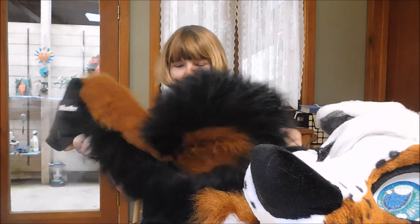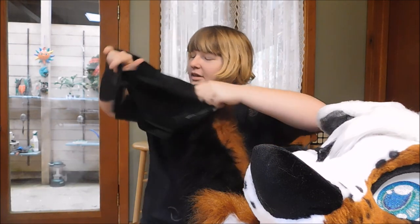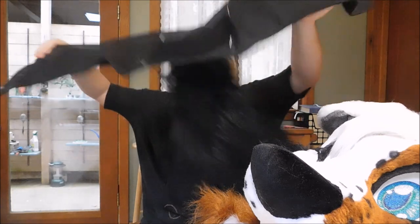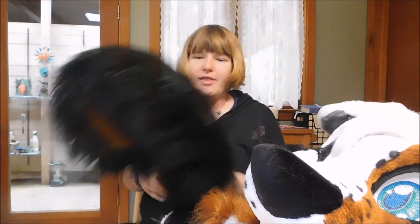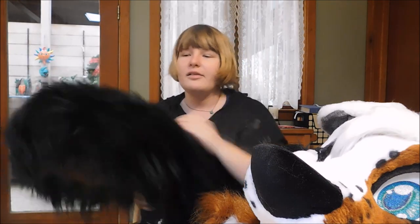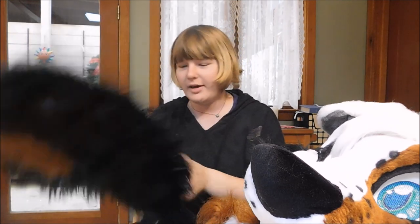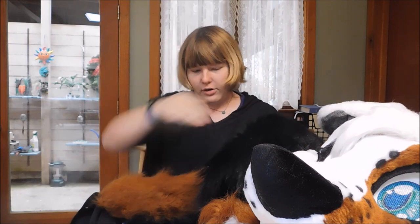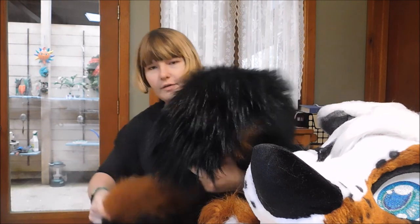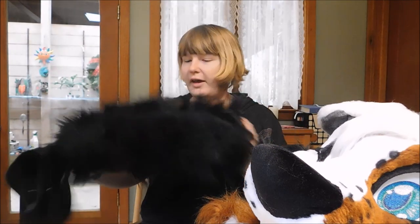His tail is, I think, pure foam, and it's attached to a big kidney belt. So it's got a lot of movement. A really, really good wag to it, and the fur is really nice. It's got a nice little sheen to it, and it wags really well. So that's really fun. In his design, it's more of a curl that goes all the way over, I suppose. But this is an interesting take on it, and I don't mind it. So, yeah, cool tail, neat tail.